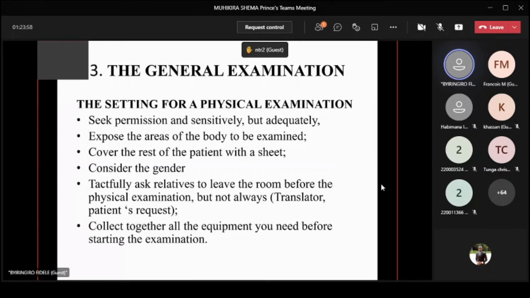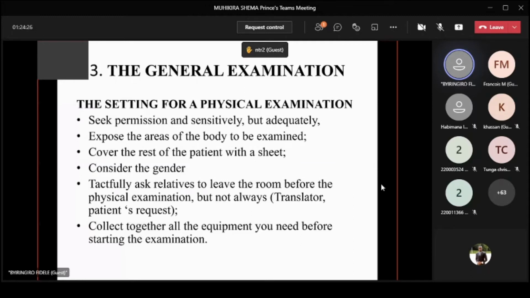Okay? That means if you're a student, always introduce yourself as a student. It does not undermine you. Trust me. It gives you confidence in what you can do, and it gives you protection for what you cannot do, because you will always be supported by someone who is superior to you, who is senior to you, and that person is going to help you whenever you are blocked with your patient.